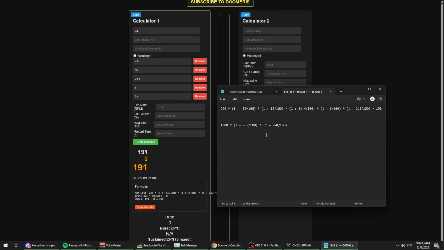Just copy this, add a new one, and replace the minus 50 with whatever multiplier it is. Let's say you have 30% elemental, then you just put 30 here. If you have 20% status damage, you put 20 here. Or you can simply write 1000 multiplied by 1.30, multiplied by 1.2, and then you just keep adding whatever other multipliers you want. Let's say 60% power surge damage bonus, you would just add 1.6, and just keep going and going. That's really how the damage calculations work for this gun and for any other guns.